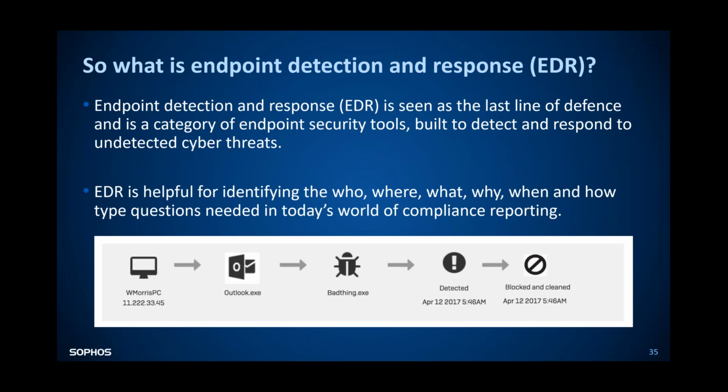What EDR then allows you to do is take the information from that event, so badthing.exe, you can take the file information, and then you can hunt across the estate for it to look to see whether it's been potentially emailed to somebody else within the environment. You can then do analysis on what's actually the content of that file. You can look at things like VirusTotal if you want to, or you can ask Sophos Labs, certainly within the Sophos EDR platform, for more information, and we will go and provide a report on exactly what that file does, what it looks like, so again, helping you get better information on what's actually happened.